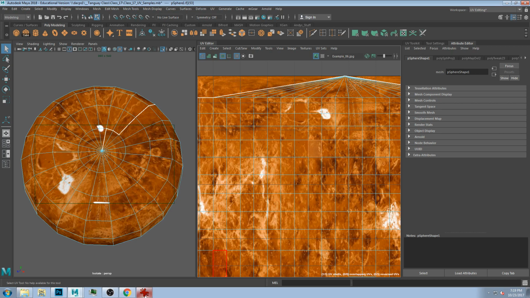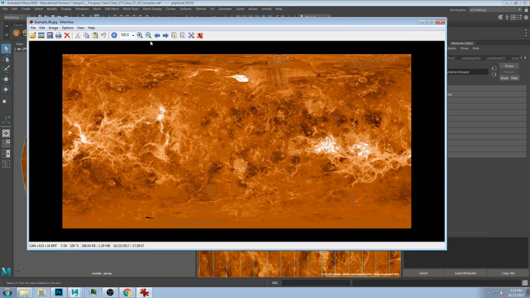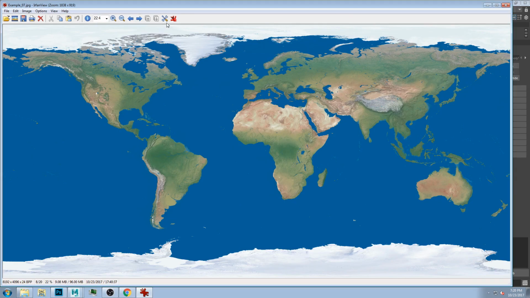So the cool thing is that there are lots of maps that are already set up this way. If you get any of these maps like this big Earth map, it's already in this projection mode. Okay, and this is your polar projection mode, meaning it has poles that pinch and smush together.